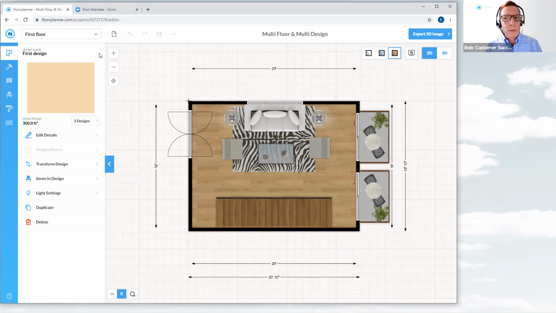Now, let's talk about multiple floors. Maybe you have a townhome and this is just the ground floor, and you want to go ahead and build a second floor and a third floor above it and stack them so you can view it in 3D. And we're also having a staircase, which I did place in there with just some simple placement. And we're going to talk about also how to maybe cut a hole in the floor too, so you can see through your staircase.